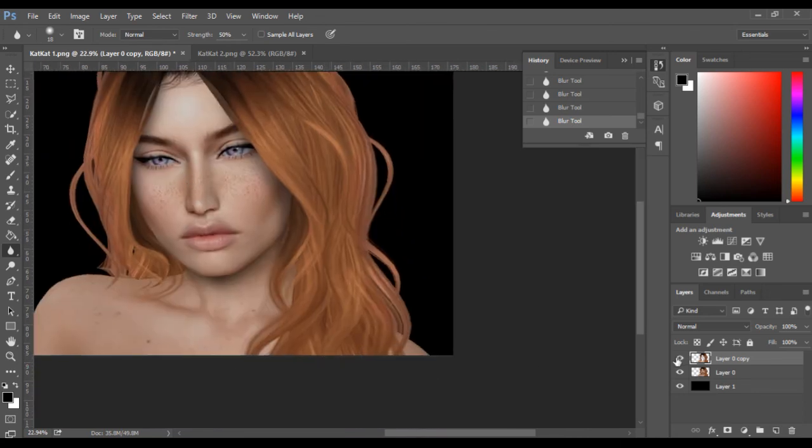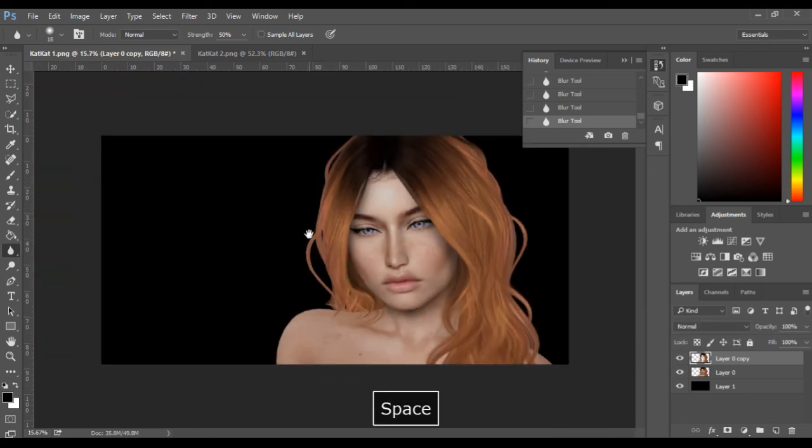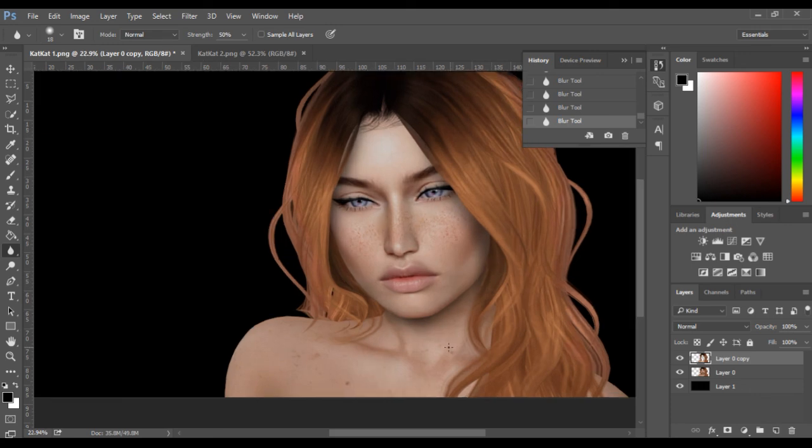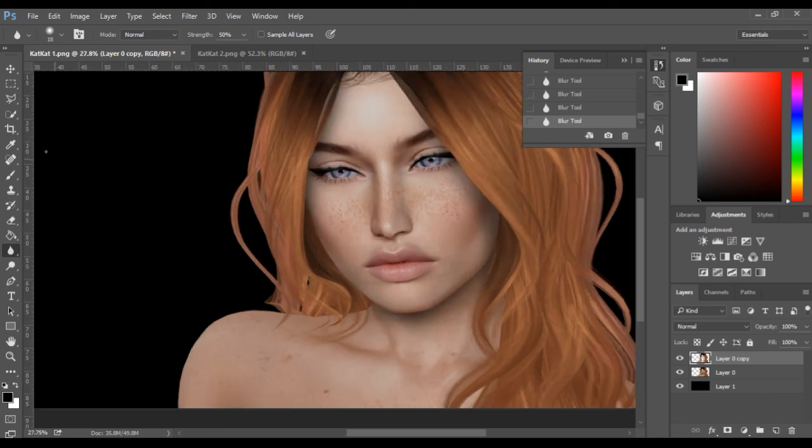So this is what we've done. So that's before, that's after. So we created a shadow here, created a bit of shading here, and on this side here as well. I'm happy with that. Hopefully you are too, and hopefully I explained it pretty simply on how I create shading.